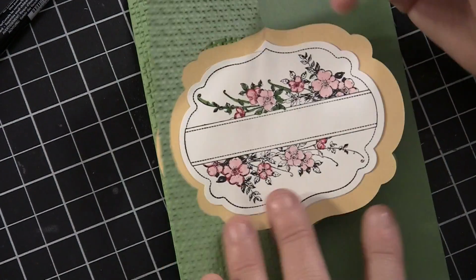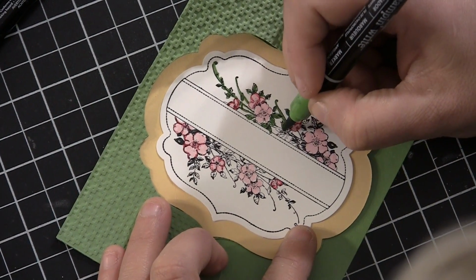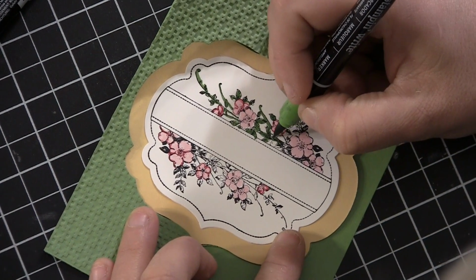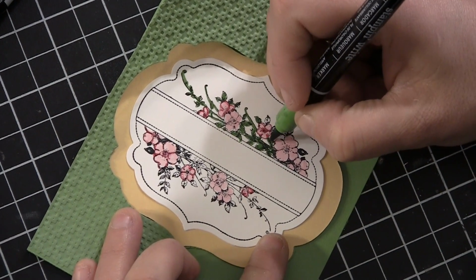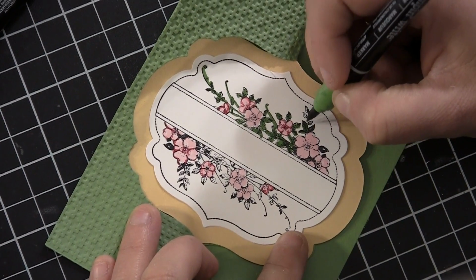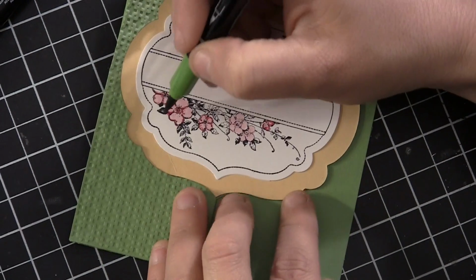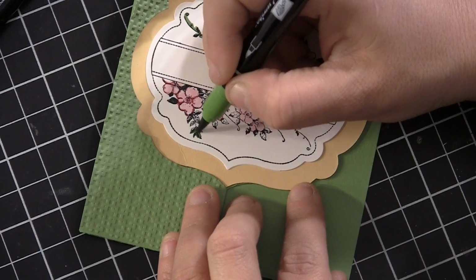Well, honestly, I just think it works just fine, as long as you have a very pointy, fairly new marker and you're really light on the coloring. It's sort of thicker than the stems, so I kind of liked the fact that it bled over the line, I suppose. That is why I did that versus the fine tip edge.